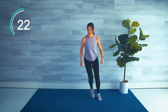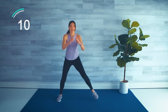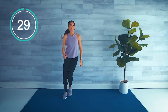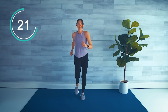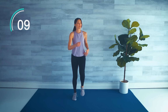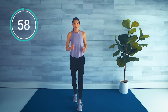Can you go a little further to the side? Breathe. Almost there. Walk. Catch your breath, big deep breath. All right, starting with that right leg, we're simply stepping forward and back, forward and back.